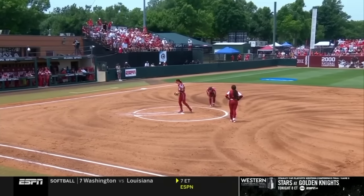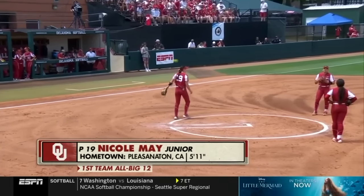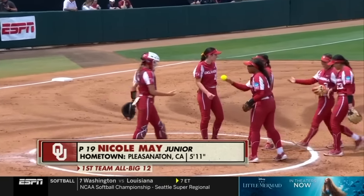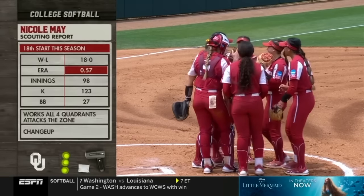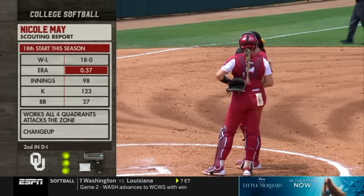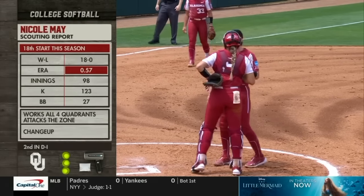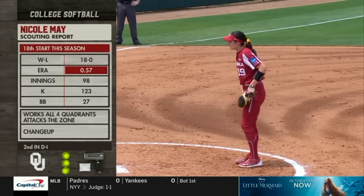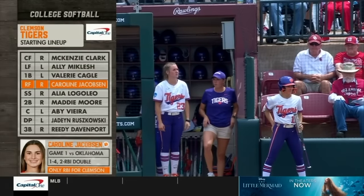Ready for the home half of the first inning, and Oklahoma will send Nicole May to the circle to start here this afternoon. The junior getting the start, and she really throws a wide variety of pitches. She's got a bunch of different moving pitches that she can throw at this offense. And it's interesting when you look at her heat maps and where she likes to locate the ball, it is all over the place, all over the zone, inside the zone, outside of the zone. But it's her ability to work all four quadrants of the strike zone, but also the way that she attacks the zone too. Only 27 walks on the entire season, and she's got a very effective off speed that she will throw in any count. Opponents hitting .152 against May.